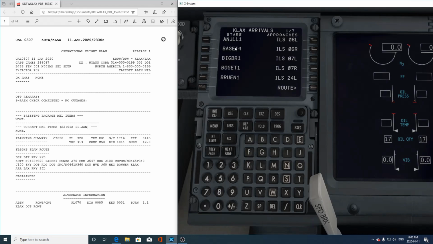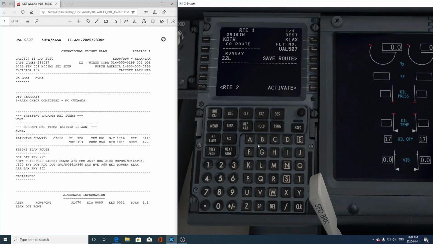You can see the Downey's nowhere to be seen here, so click next page, Downey 4. Hotel Echo Charlie is the transition, and it's going to be to the ILS 25 left. And you can check and see if you'd want any of these transitions in. Have a look at the charts, see if they'd make sense or not. I'll just leave them for now. Maybe we could have a look at that en route.